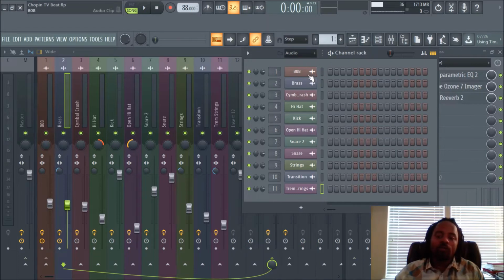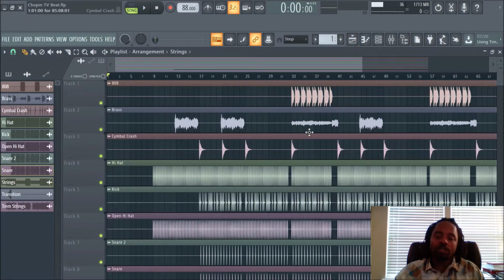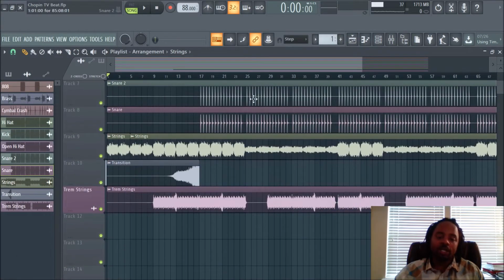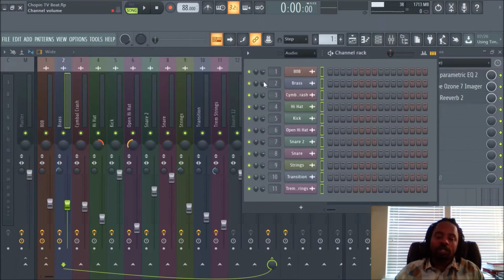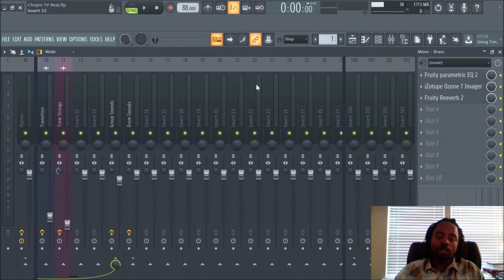But a quick way of routing all of these sounds, instead of going through each one and routing with your mouse, is to double click on these little squares. That means everything is selected on the channel rack. Don't get confused. When you double click on any of these, I can double click anywhere and it'll select all of them. Notice they're all selected, and these are all the sounds that are in the playlist window. Every sound in your project is selected in the channel rack. So they're all selected, and what you do is go to the mixer. It's really quick and easy.